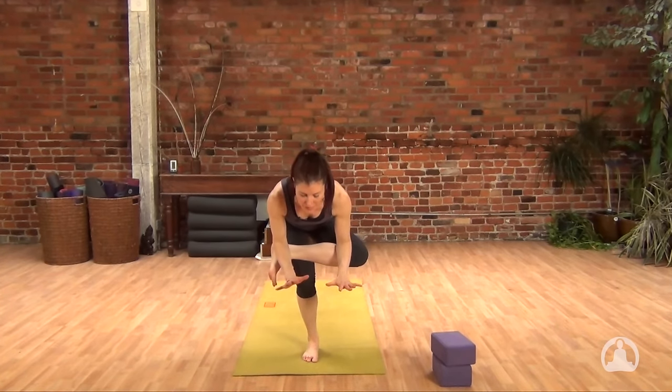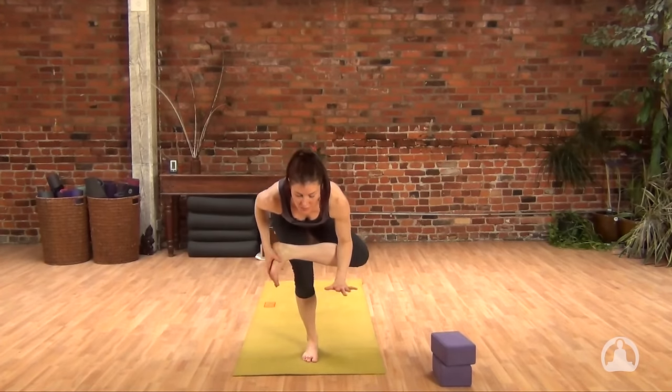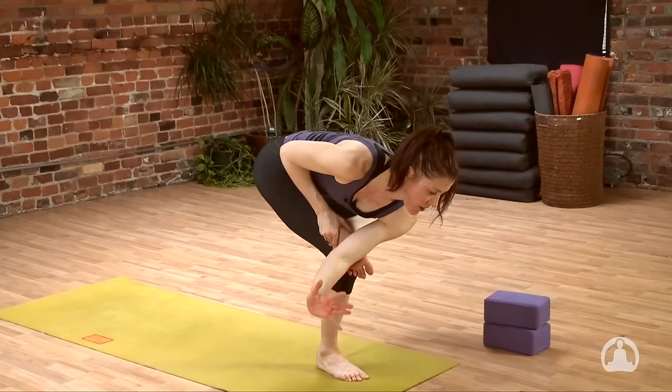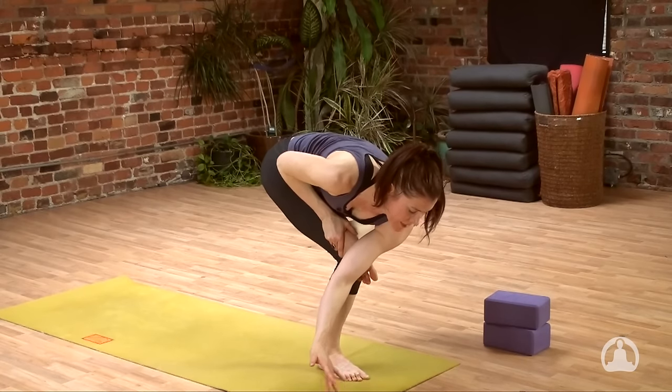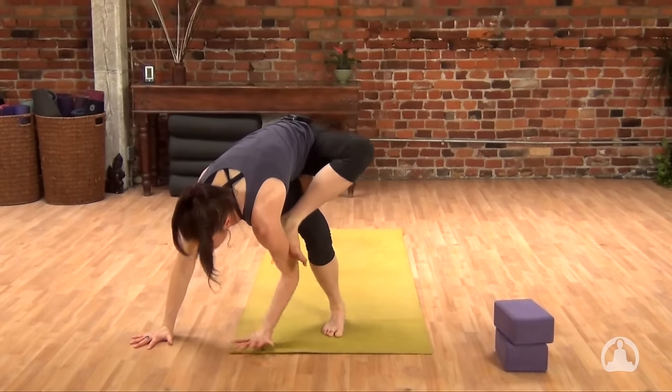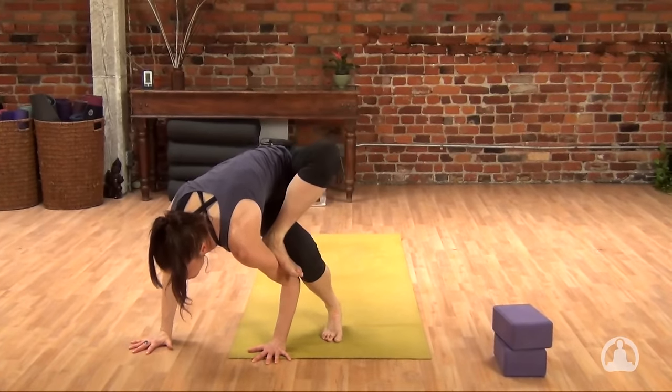You can stay right here and play, or start to bring your left elbow to the outside of your left foot. Yes, all the way over, and then just like Parsvabhakasana, you can use blocks here, or bring your hands all the way down to the mat. Tuck your elbow underneath your foot, push your foot down.